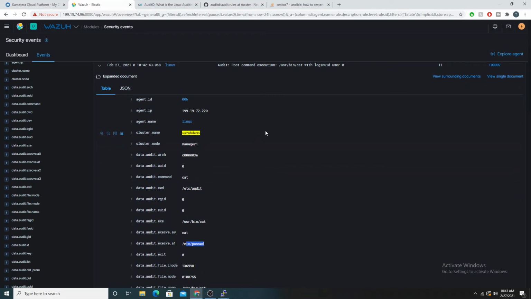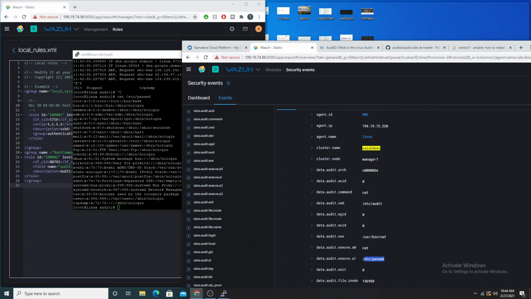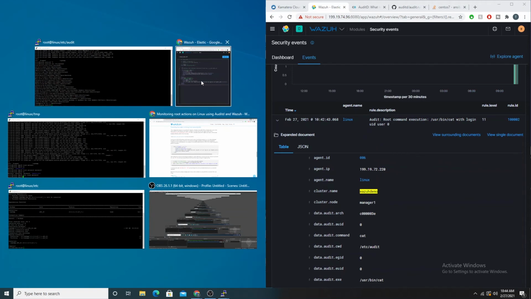And now let's take it one step further and only have us be alerted on specific commands or files, right? So for this example, we see that the user catted for etc password. Well, that is potentially a suspicious command that can be ran for enumeration, right? If someone were to get access to a box. So let's build a rule that will fire on that accordingly.